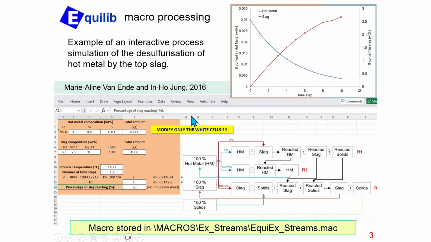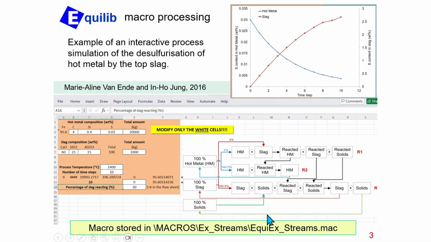It's very well done, and it shows when in operation, the macro in operation, you get a display of the flow sheet, and on the left the user can interact with the system. You can dynamically enter the composition, the temperature, etc., and the macro will in real time display the plot of percentages of sulfur dissolved in the phases and so forth.